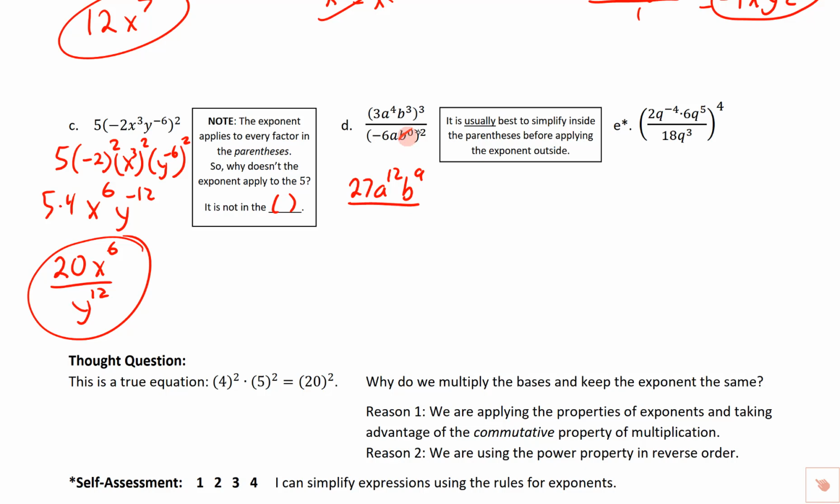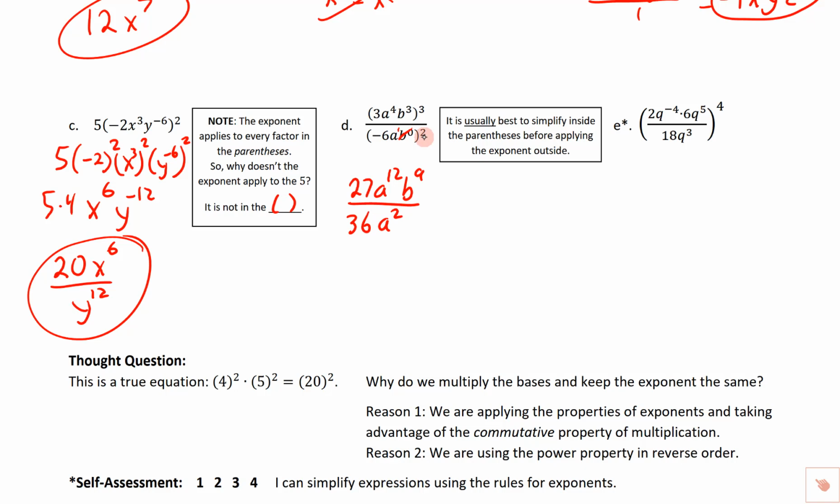So let's apply the 2 as an exponent to the negative 6 and the a, so negative 6 raised to the 2nd. Now don't forget that negative is in the parentheses, so that exponent applies to that. That means there's 2 negatives and 2 6s, so that's going to be a 36. And then we have a squared. Remember, this is a to the 1st, power to a power. We're going to multiply those.